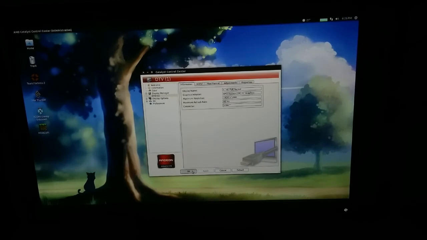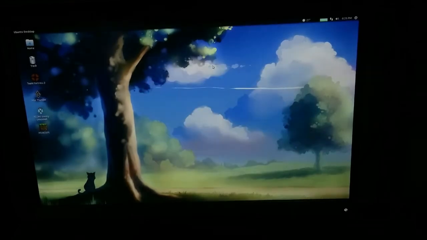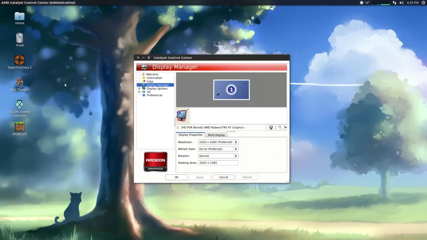So let's go ahead and fire up a game. So right now I'm recording this with my Amazon Fire Phone. I'm going to switch to the PVR Rocket, and we're going to play a game. Alright, so now we are recording on the PVR Rocket. As you can see here, if you didn't see it in the previous video, you can see that it is detecting it as a monitor.